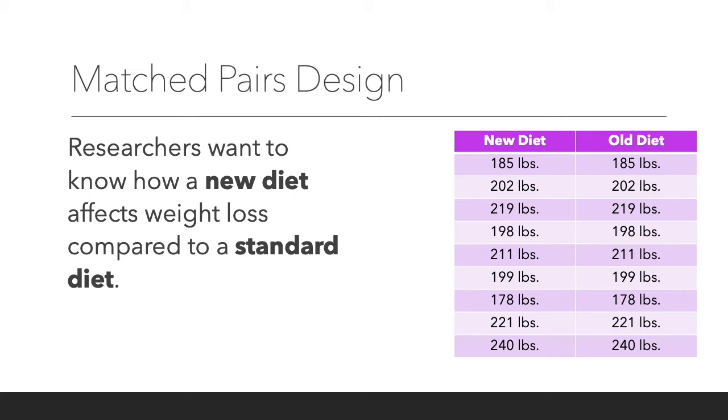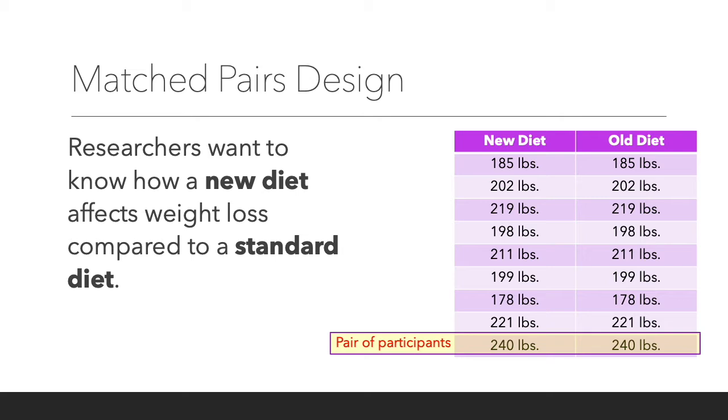So one of the things that often happens in a well-designed study of a new diet is they match across the conditions for starting weight. So we have here two groups, one on a new diet, one on an old diet. And you can see we've paired participants. So here we have two folks, one in each group that weigh 185, and all the way down to, we have one in each group that's 240. And now, they're exposed to either the new diet or the old diet, and we see if there was weight loss. By holding the weight constant, it allows for the control of a really big confounding variable.